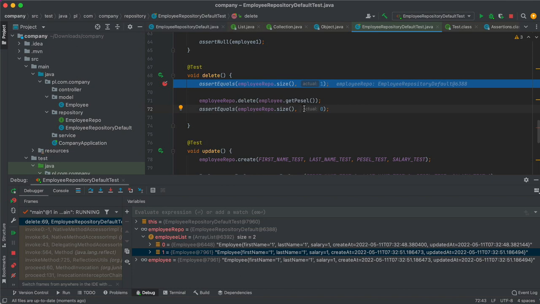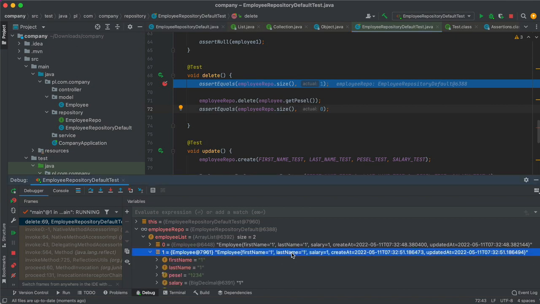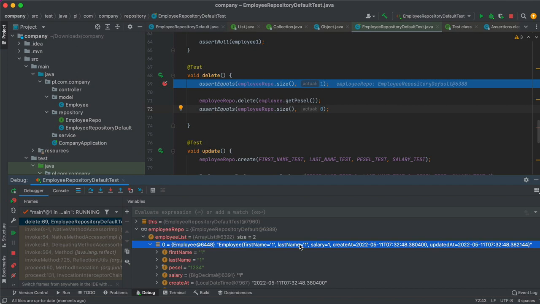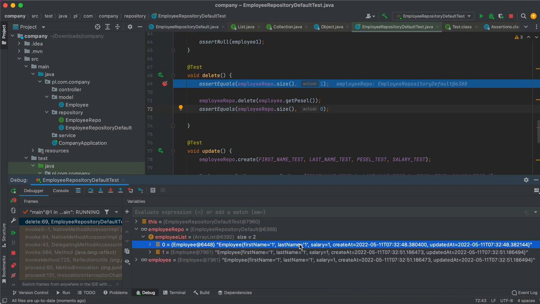As you can see, the test is wrong and the implementation is wrong, and we found out the implementation is wrong thanks to integration tests. We shouldn't be able to add two parcels with the same value because the parcel should be unique. When you're trying to create another object with the same parcel, then our application should return that this parcel already exists. That's the first error.